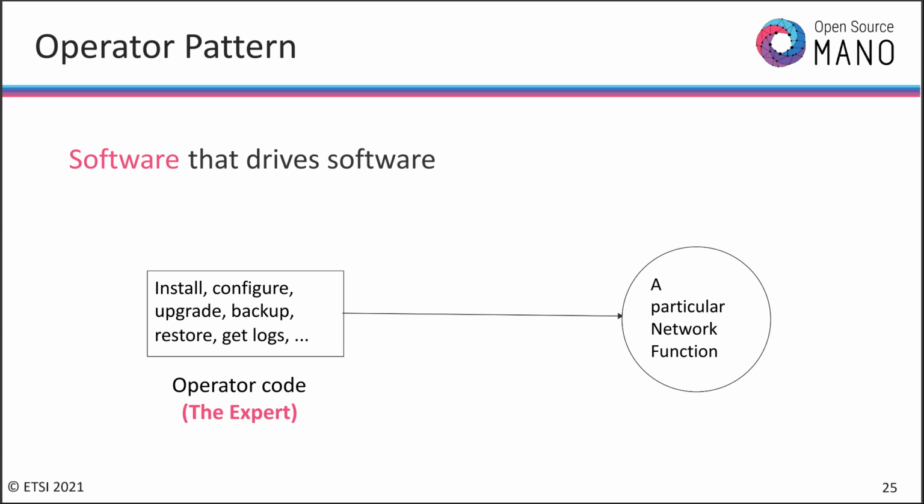So in the Kubernetes world, there's the concept of the operator pattern, which basically consists of a piece of software that drives another piece of software. This is the pattern that charms follow, and OSM takes advantage of them to have operations. Charms encapsulate the knowledge of the human operator, and that knowledge is presented as code or scripts. So inside the charm there will be scripts to, for example, install the network function, do a backup of it, get logs from it, and so on and so forth. But again, these are just examples. This solves the problems presented by human operators, and we can do operations at scale with no problem and in a more simplified way.